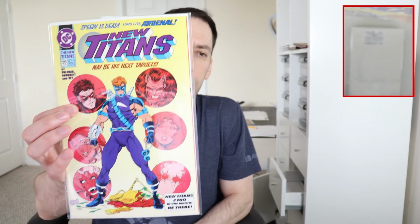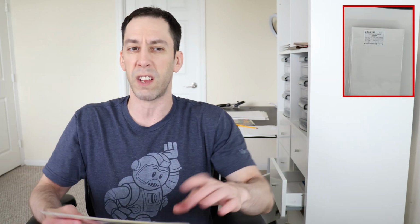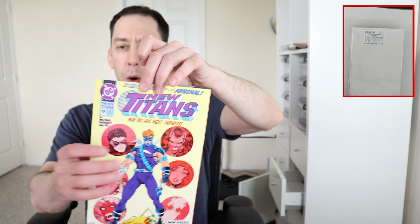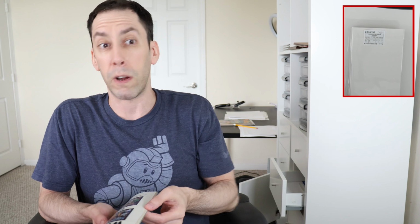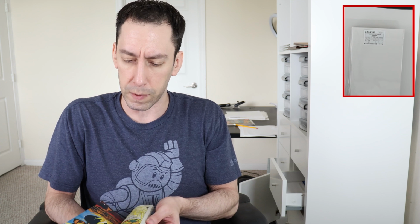We'll stick with DC. New Titans number 99, first appearance of Arsenal. Now, it depends. I think he went from Speedy to Arsenal, then Red Hood. Not Red Hood, Red Arrow. But this is the first appearance of Arsenal, where Roy Harper spent a lot of time, not with this costume, obviously, but after this iteration, he went on to be Red Hood and Arsenal. I think they had like 1 or 2 series together. And I think it was the original Red Hood and the Outsiders. Was it Red Hood, Arsenal, and Starfire?